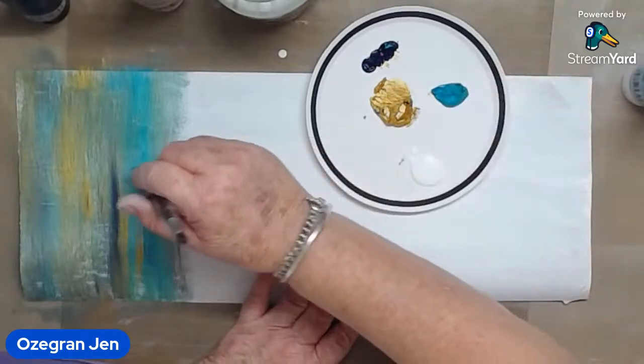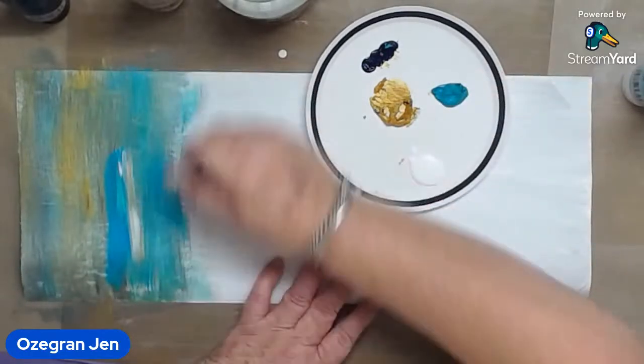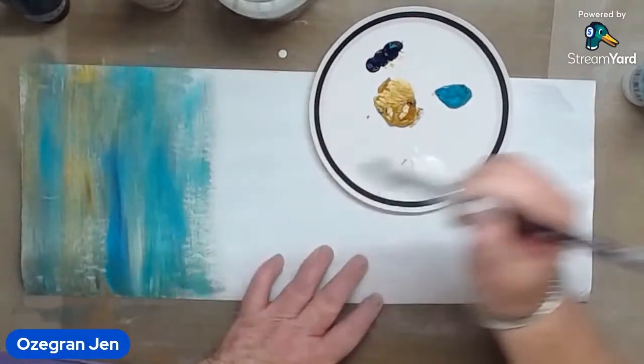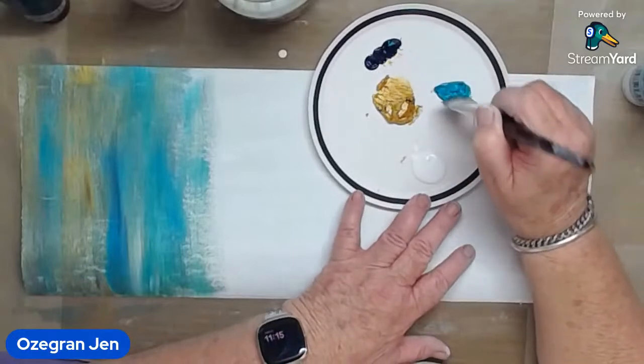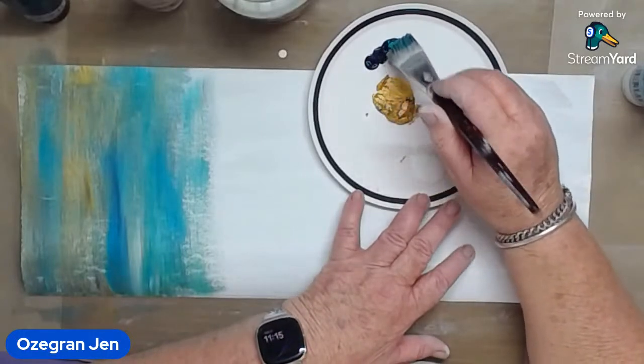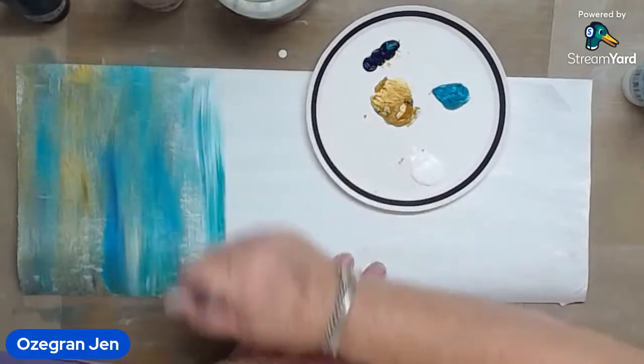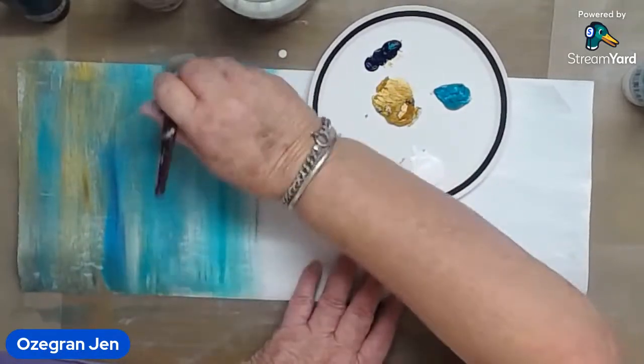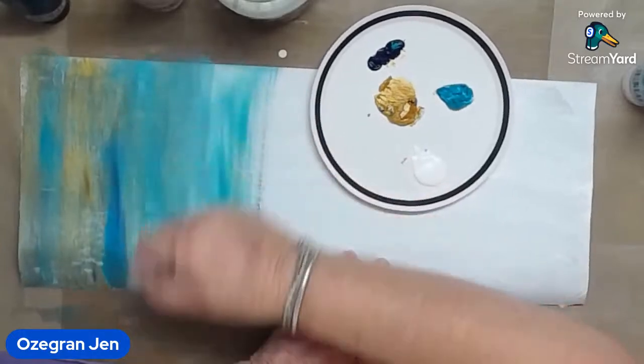A bit of white in that. So pretty. Oh, nice. Won't put so much gold in it, I don't think.